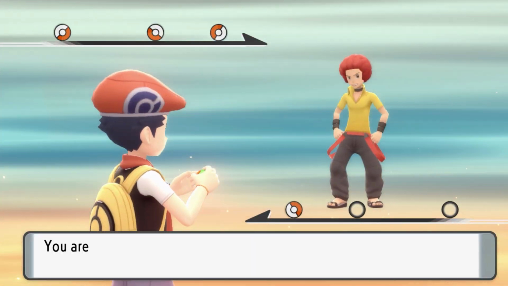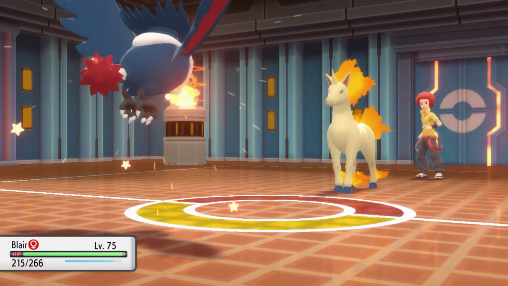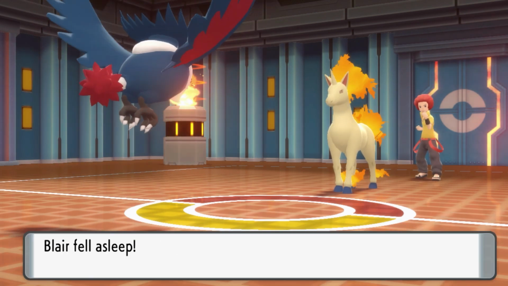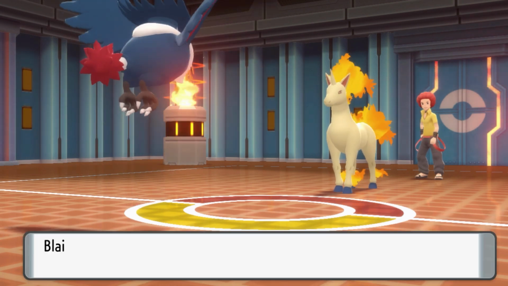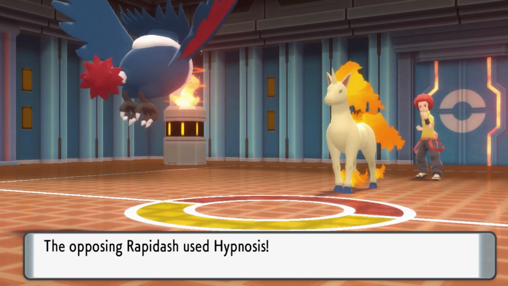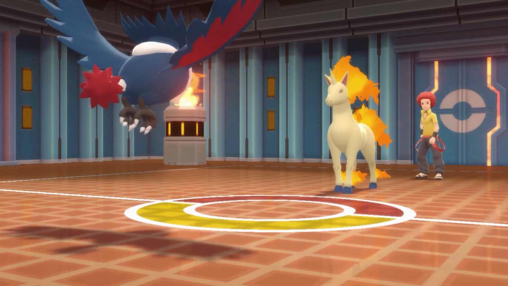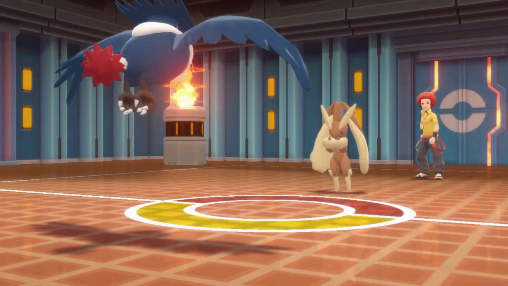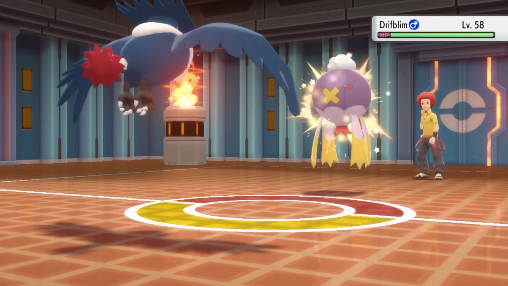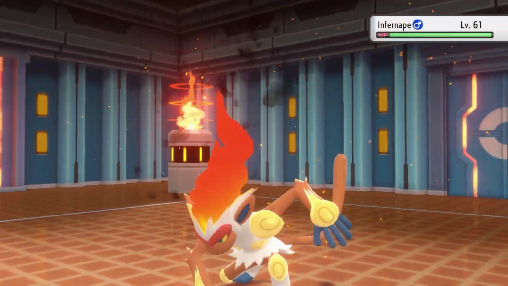Next is Flint. Rapidash went first, and used 2 Iron Tails and Hypnosis, which got negated by our Chesto Berry, as we set up a full 3 Nasty Plots. We then dodged Rapidash's second Hypnosis, before finally taking it out with Psychic. Steelix and Lopunny were both one-shot with Psychic. Drifblim was a one-shot with Night Slash, so last is Infernape.